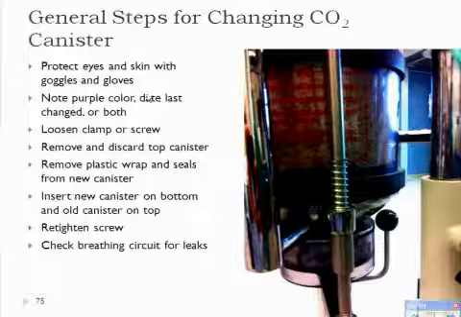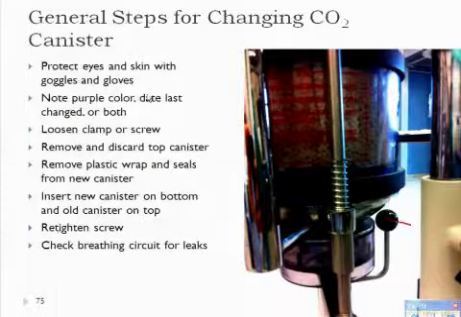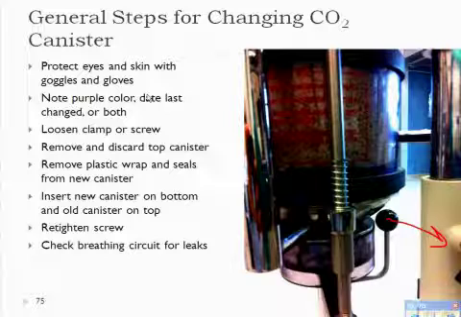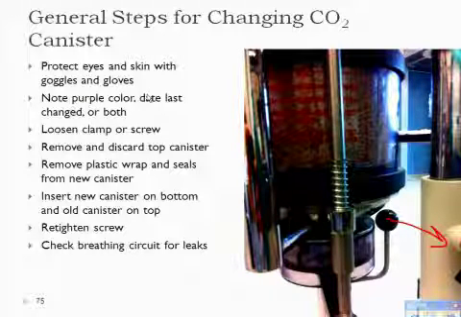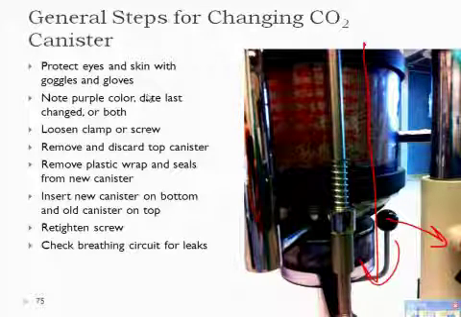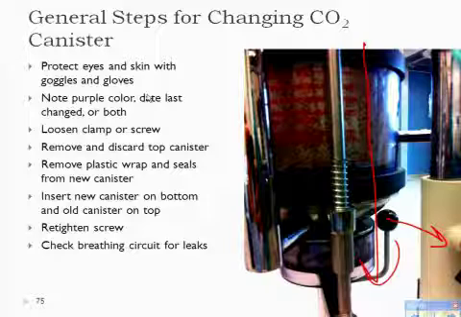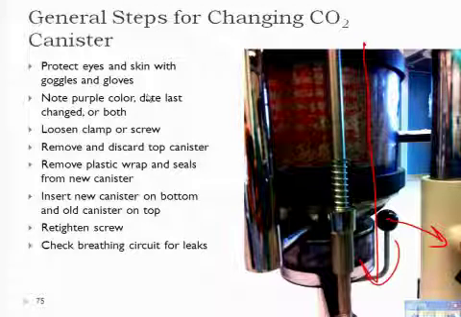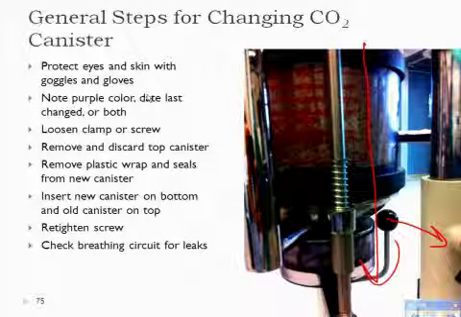All right, so to change this thing, you're going to pull this handle out. Okay, you're going to pull it out, not towards you or away from you. It goes out. That's going to drop this entire unit down. All right, it opens the entire unit up, so the system's no longer pressurized. You cannot provide any ventilation at all to a patient.